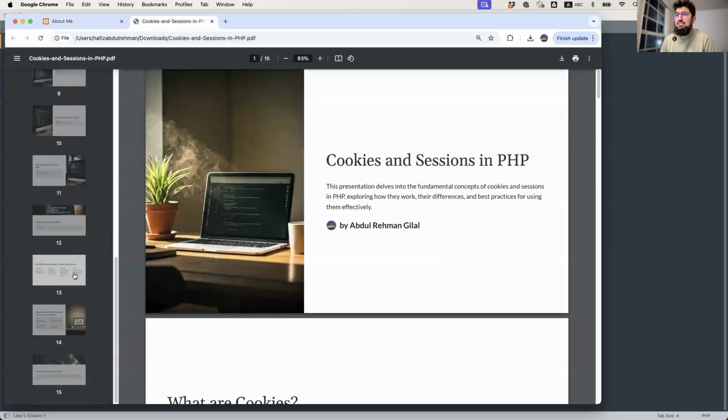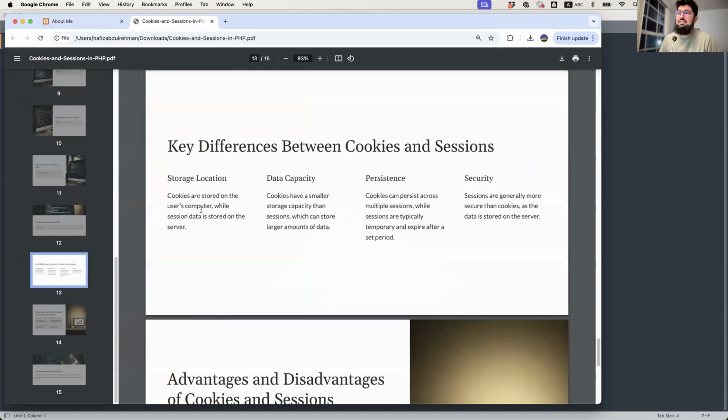Let me quickly tell you the major differences, as I prepared a slide for you. Cookies are stored on client machines and sessions are stored on the server. Cookies have smaller storage, max 4 KB, but sessions can be larger, depending on how large your data is.